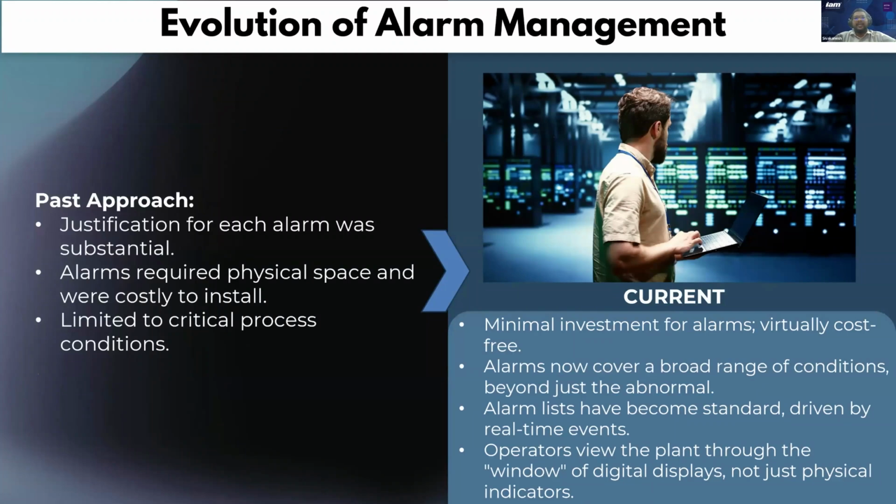But today, implementing an alarm is a very minimal investment, almost free. Why is it almost free? Because any automation system comes with its own alarm module, right? For example, you have system A, system B, or entire system C in your plant floor. Everyone will have their own individual alarm module, which ties to their real-time events, right? Operators nowadays view alarms on their tablet or their desktop or in their operation center. Right? Next.